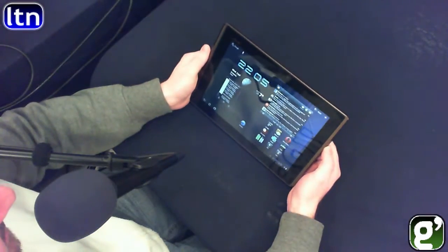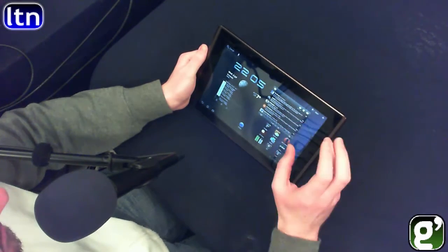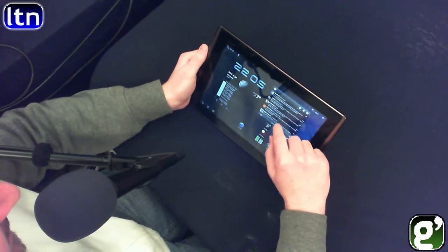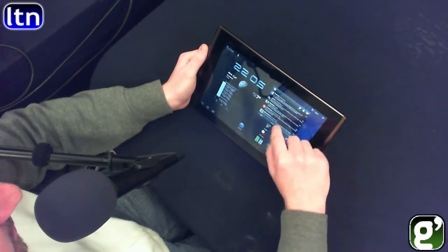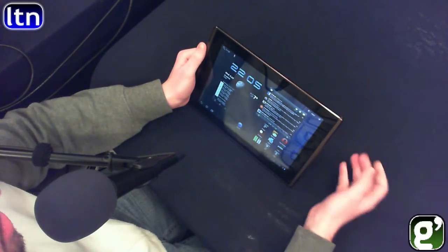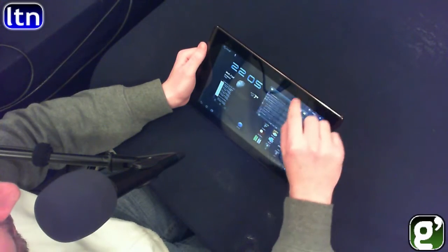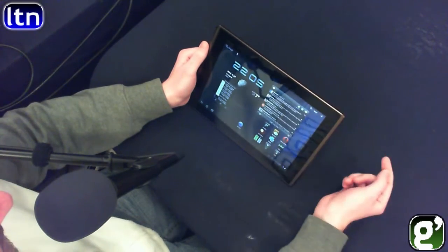Some of the other nice things about it. The Honeycomb standard home screen actually now supports scrollable widgets, which I don't remember any of the previous standard home screens supporting. HTC Sense does have something for it, but it doesn't work with market applications. So these are some of the market applications that are actually scrollable, which is pretty cool.